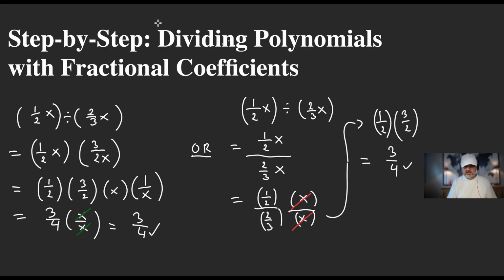What you can see right here, where's my magic pen? Fractional coefficient of a monomial. We started with a monomial so that we establish what it really means to divide. Half x divided by 2 over 3x, same variable we used in this example. To divide simply means to multiply by the reciprocal. So we change 2 over 3 into 3 over 2.